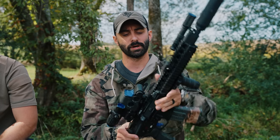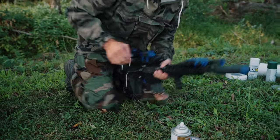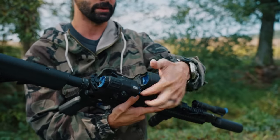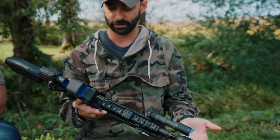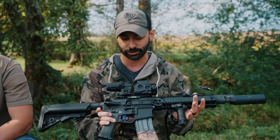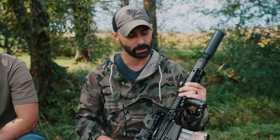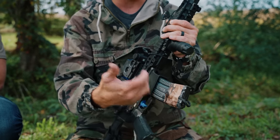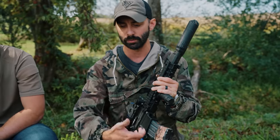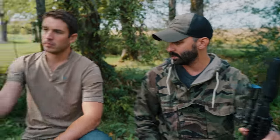First things first, we're taping up any lenses or optics. I have painter's tape pressed into the EOTech front and back, same thing with the magnifier, and same thing with the weapon light — those are the things I don't want paint on. I also tape up the trigger. I'll also paint the magazine, and having the magazine plugged into the magwell keeps paint from getting inside. I've made that mistake before — you get layers of paint on the inside of the magwell and suddenly magazines don't seat the same.